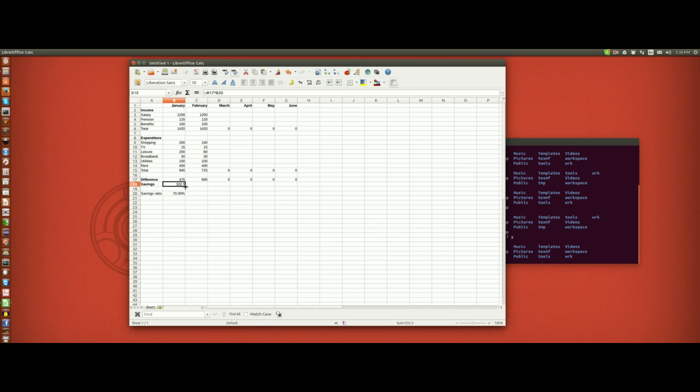Suppose I still want to copy this over to all the months. I can use the fill button to drag it over. But you will notice that for February, the savings amount is incorrect. It's wrong, right? Because 695 times 70% is definitely not zero. If you click on this cell, you'll see what the formula being used for this particular cell is. It's C17 times C20. If you click on the January savings cell, it's B17 times B20.